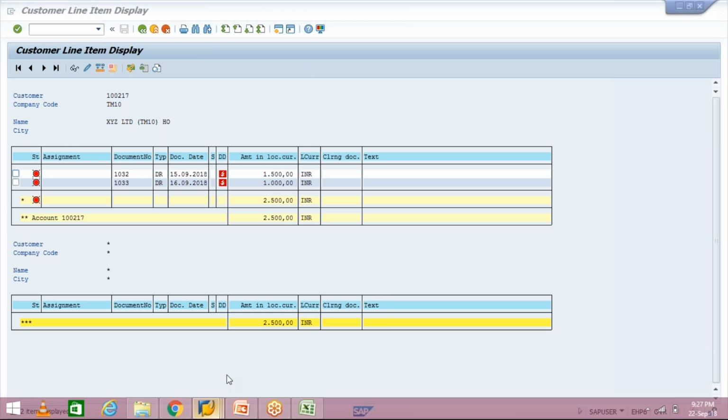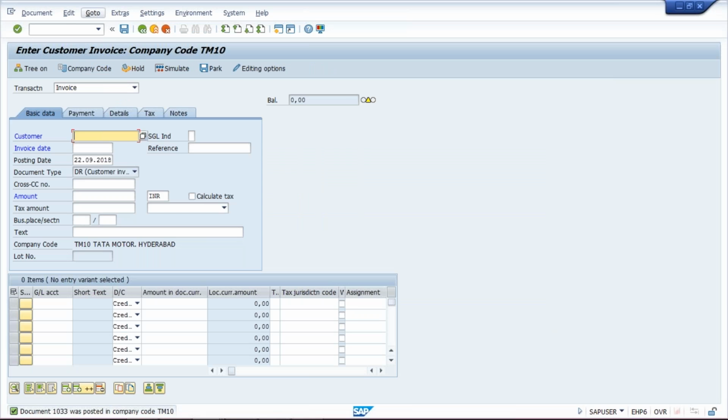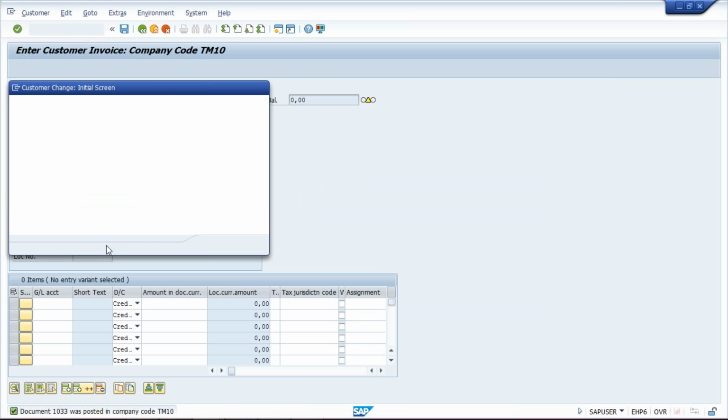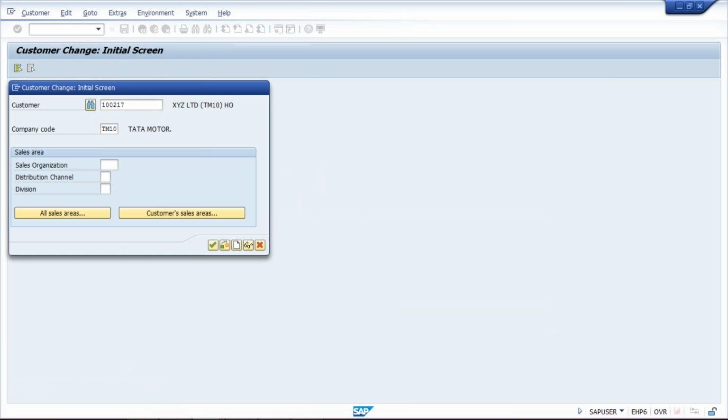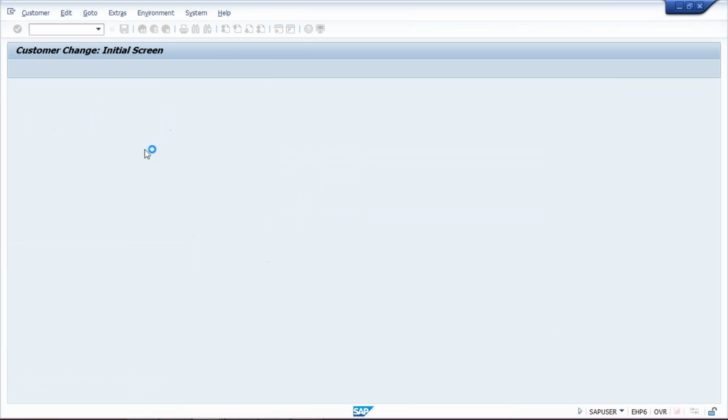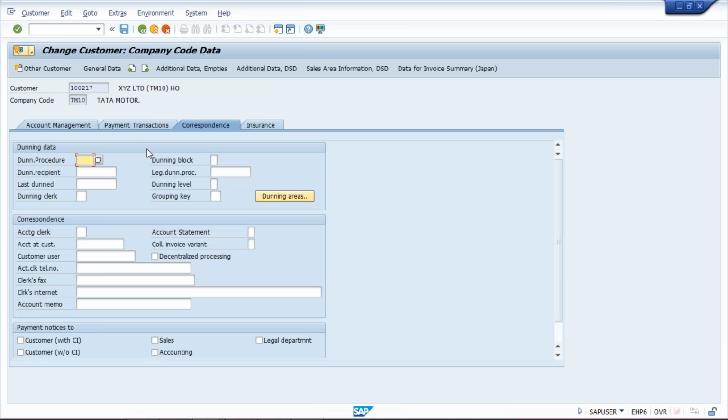In the head office customer master, I have not assigned the dunning procedure, so use XD02, and this is the head office customer number. So I'll have to assign the dunning procedure here. And save it.